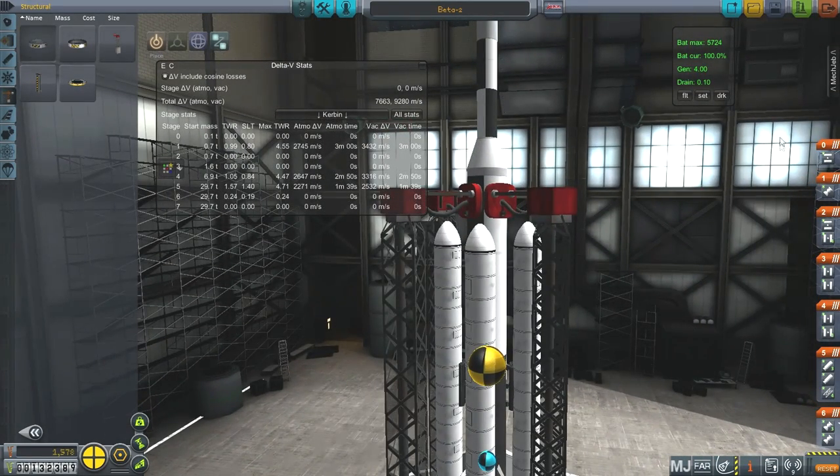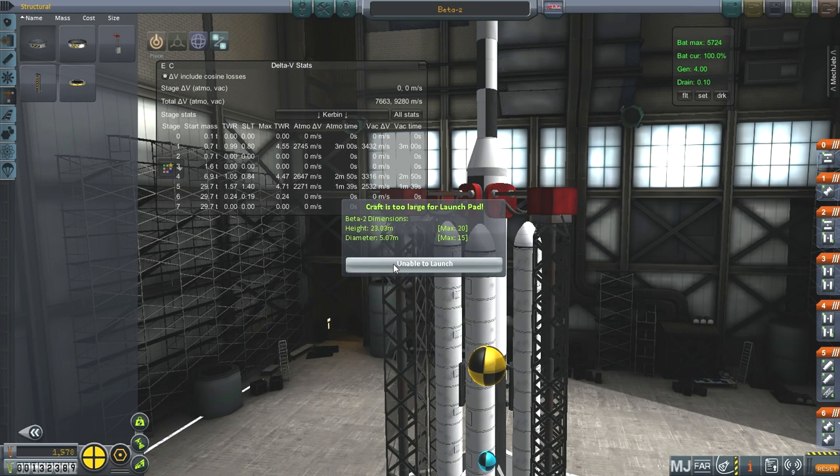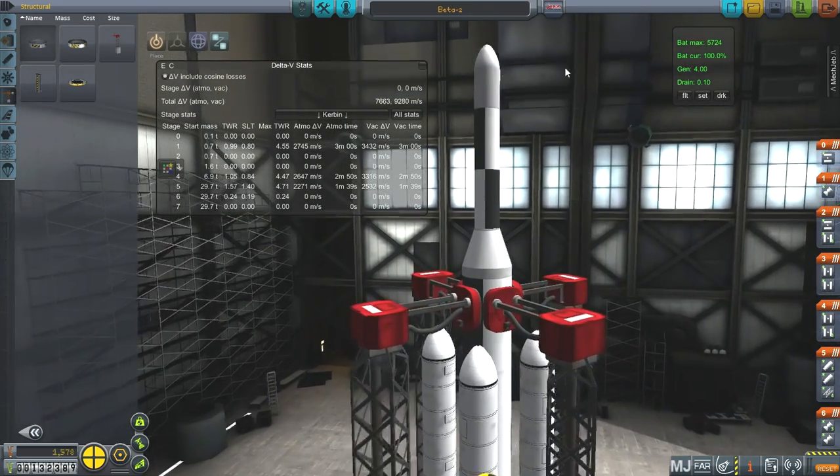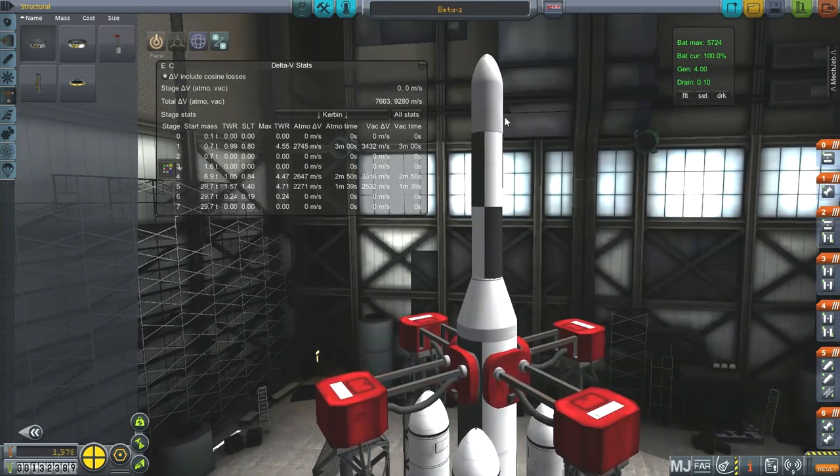Let's have the boosters light at the same time as the launch clamps. Sort of a typical pattern. Okay. Let's go. Okay, I said let's go, but now craft is too large for launch pad. The height is too large. Okay. Well, that can be figured out.